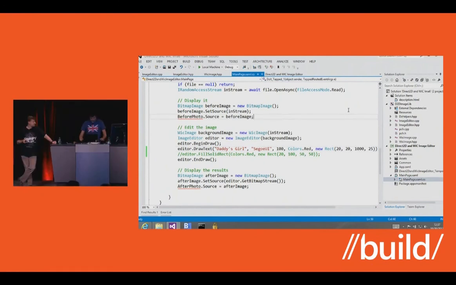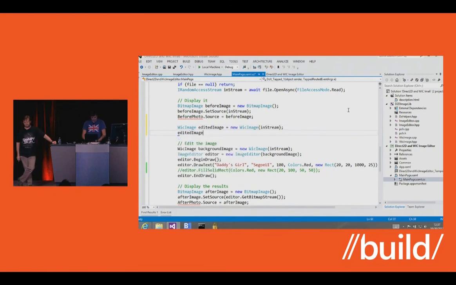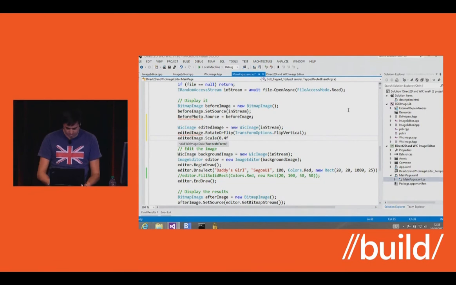So now we should have a new public API on this D2D image lib component that should allow us to draw images on images. So we'll start with the stream that we already had. We could go and pick a new one, but let's not do that. We don't have time. Right, and so let's go ahead and we'll rotate the image vertically, which is a little more fun. And let's go ahead and scale it. And we can scale it by some scale factor, which is a float, so we'll make it a little bit smaller. Pretty simple. And now we just need to go ahead and draw that.